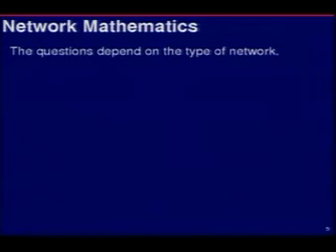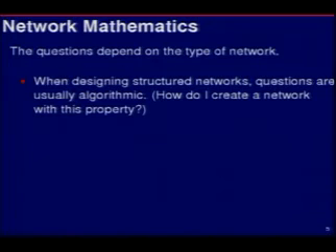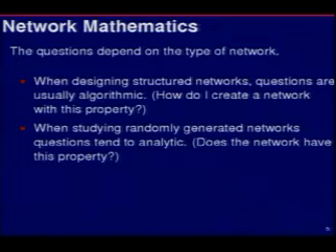And so when you're doing analysis of these sort of things, what type of questions you're asking usually depends on what type of network you're looking at. For these structured networks, the questions are typically something that are algorithmic in nature. They tend to be, how should I make a network so that it has this and that property? And these tend to be the very classical combinatorial computer science problem. How do I connect this to make a graph in a certain sense or whatever? Whereas if you're dealing with randomly generated networks, social networks, the web, something like that, you tend to be more analytic because you're saying, well, we have this dynamic that's randomly wiring up this thing, and we want to understand what's going on. So the questions tend to be more analytic in nature.